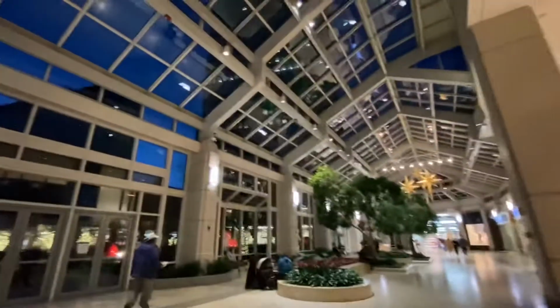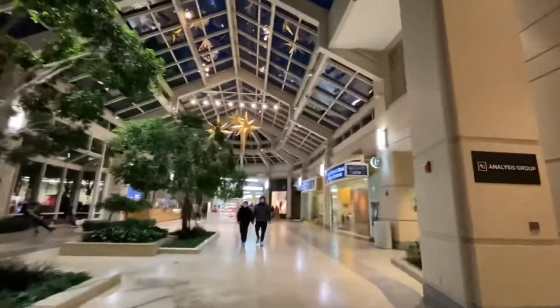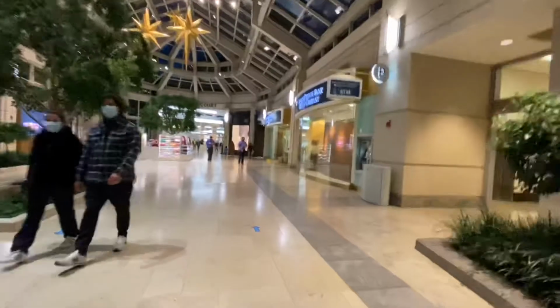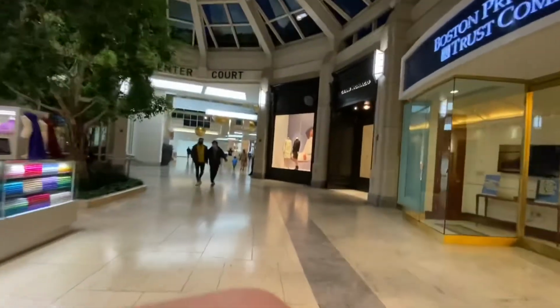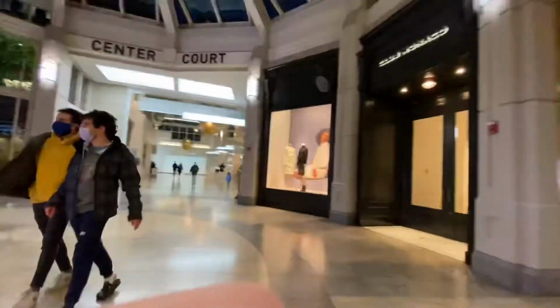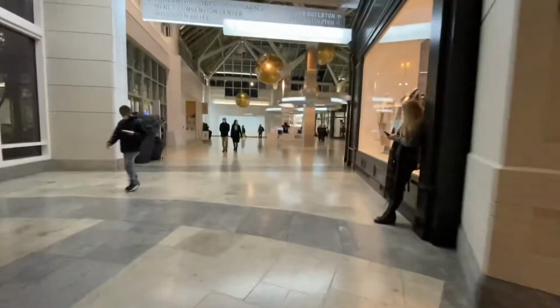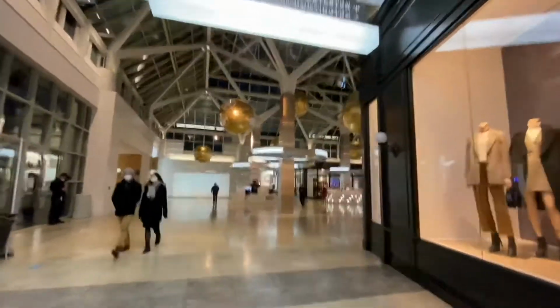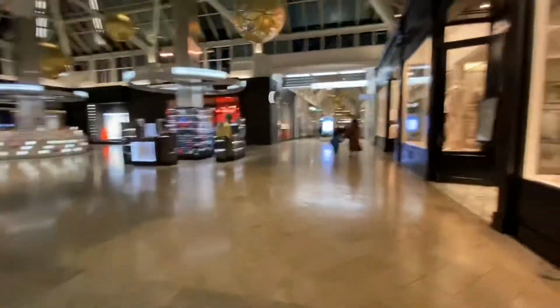But these are, okay. Let me see what these are. So this is the South Garden, and the contrast between the plants and the ornaments and the trees, and I think there's even birds in there. It's so cool because it's just such a different contrast. And this mall doesn't have a real big Christmas tree in the middle that has those giant ornaments. Yeah, these are real gold leaf. And I'm pretty sure that they're plastic as well. Well, yeah, because if they fell, that would be a problem. Just to put it that way.